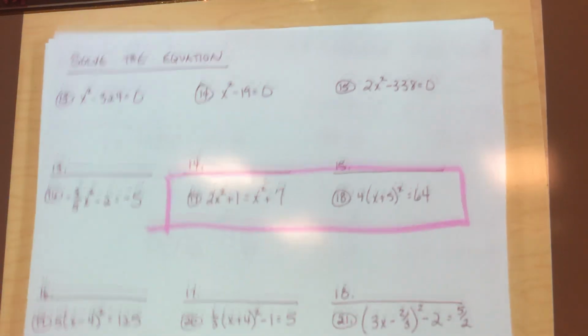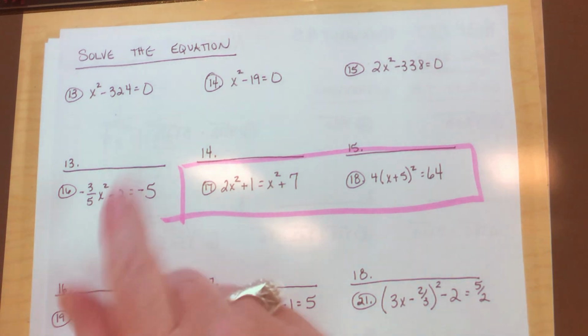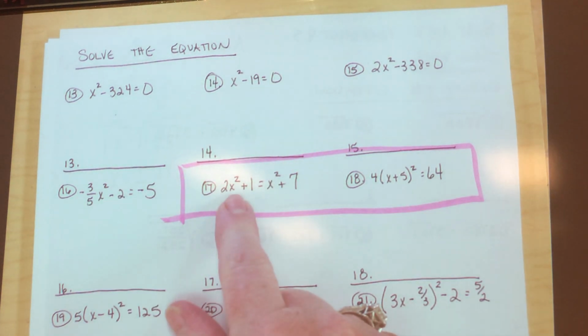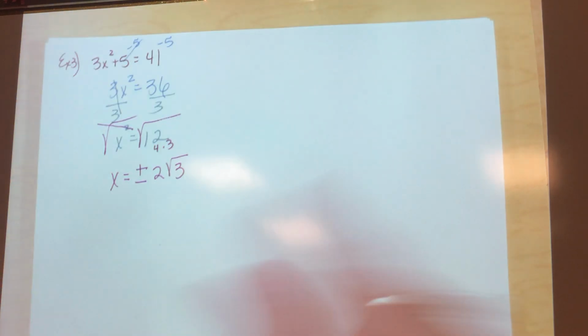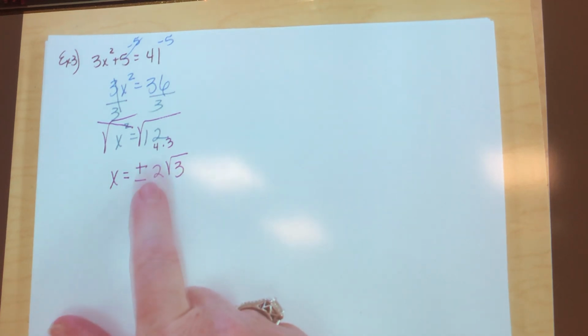All right, now look at the back. Do you see this problem, this problem, this problem, this problem, and this one? Are those just like the ones we just worked? Did I factor anything? People, look at that. Did I factor anything? No. Don't be factoring those, okay? Don't be factoring them. First of all, he's not going to factor. So, just do them like this.